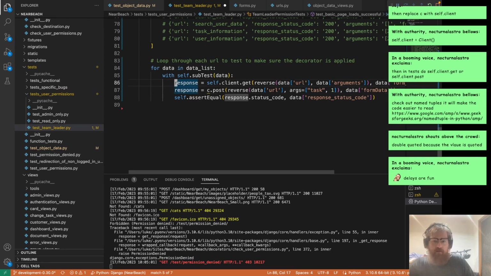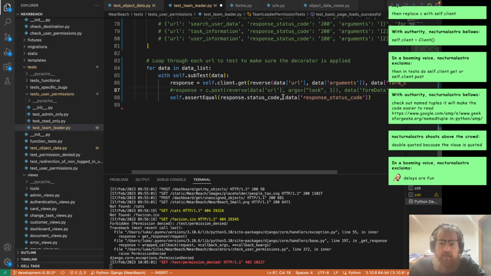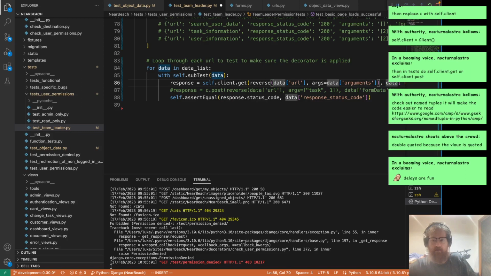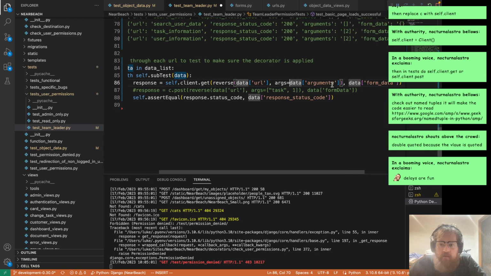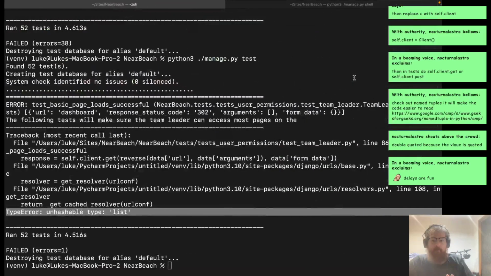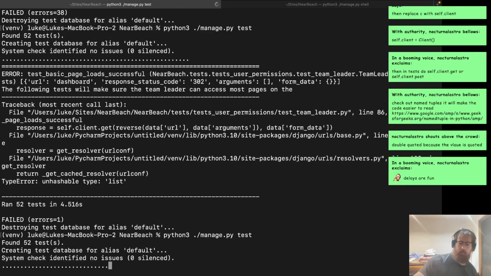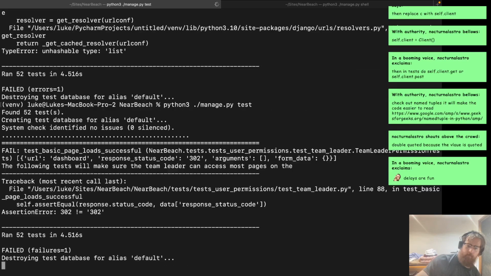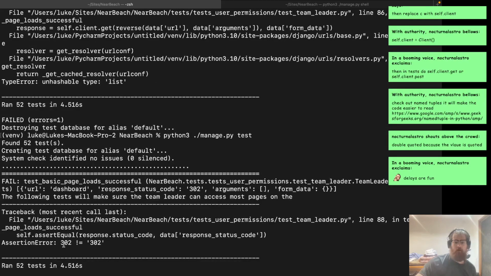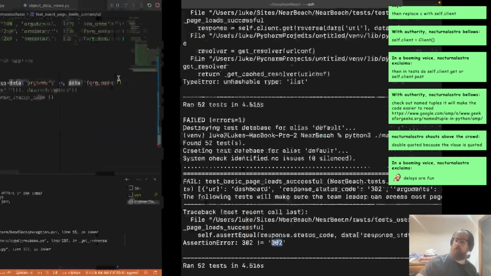Okay, I'm missing args. So args equals, and then that data stuff, and then data form data. Okay. 302 doesn't equal. Ah, alright.